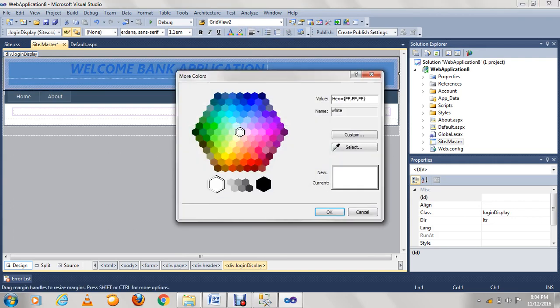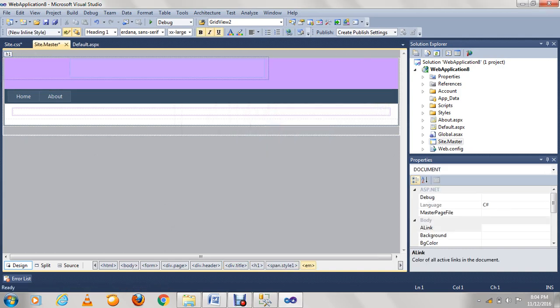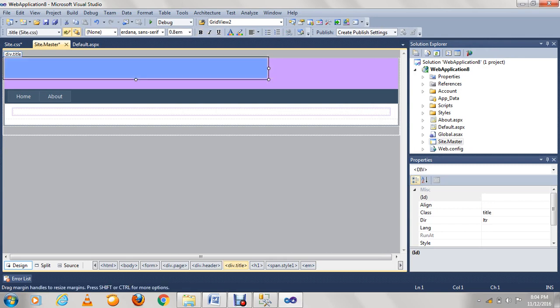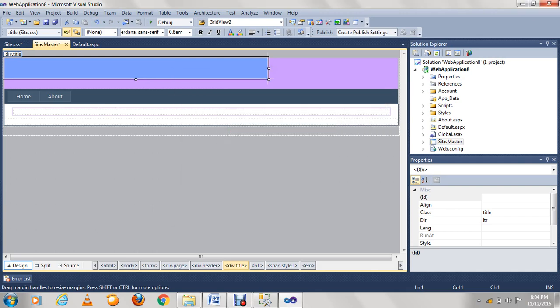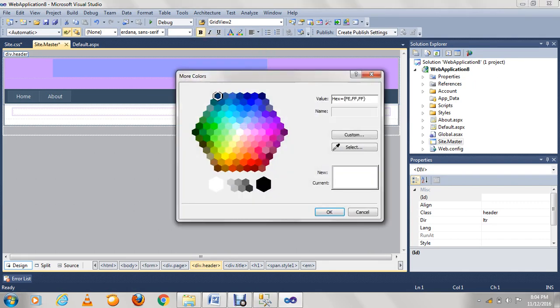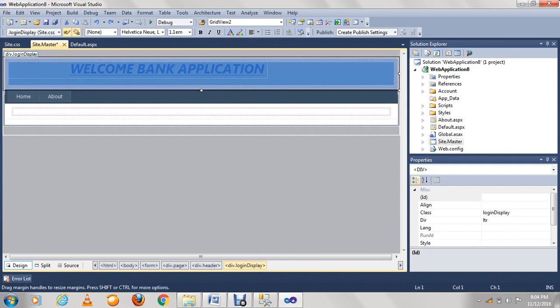I will change the background color. It is not coming.